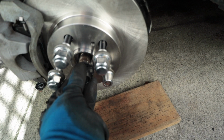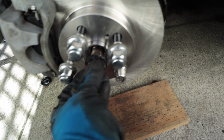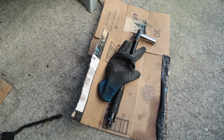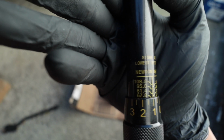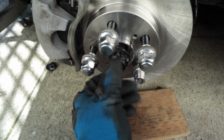We're gonna torque these down. I think it's like 216 Newton meters or something like that, and I had to actually grab another torque wrench for that because this one only went up to like 80 or something. 108. There you go, 108 Newton meters. And yeah, had to grab just another one off Amazon. We're gonna torque this down and then stake it.